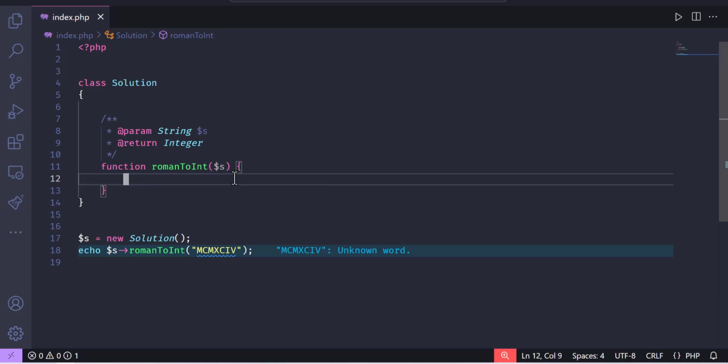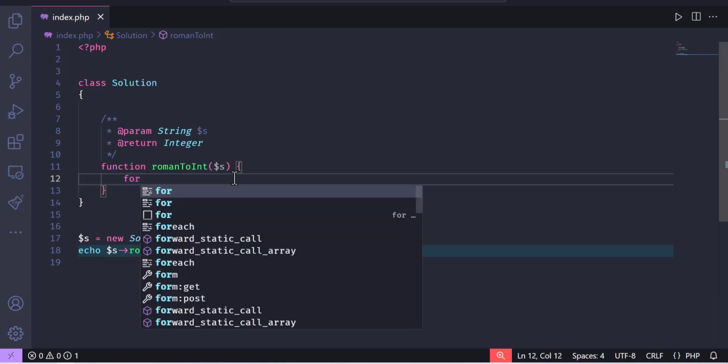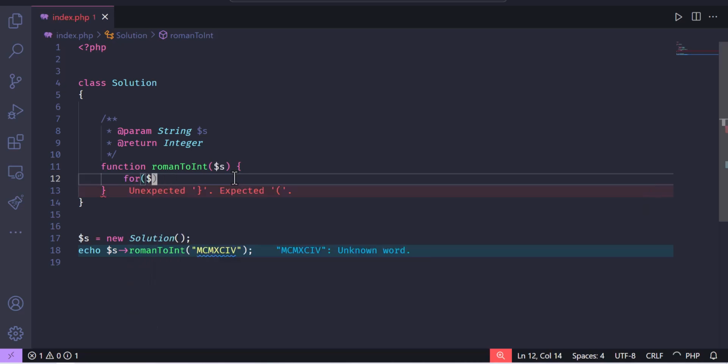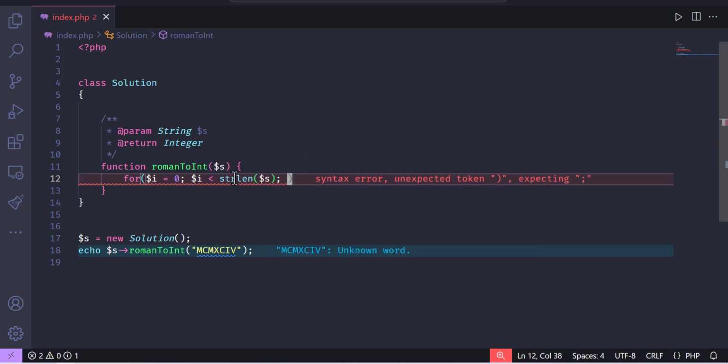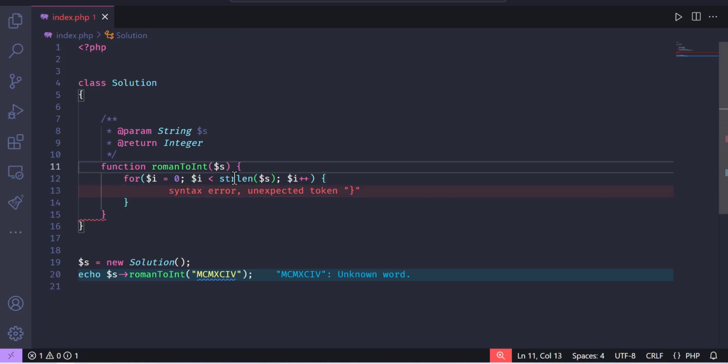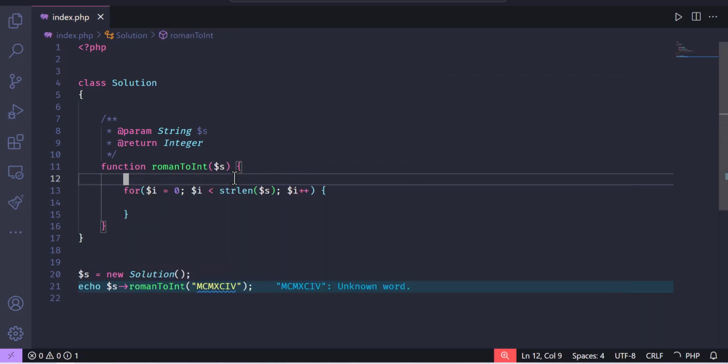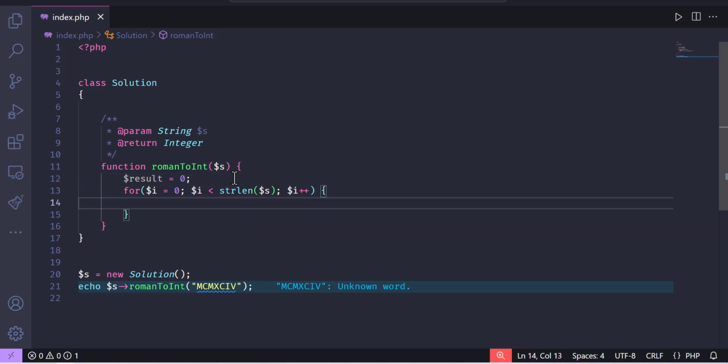So we will say for i equals 0, and while i is less than the string length, i plus plus. And here we can say that result is, for example, 0.